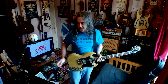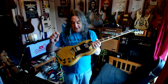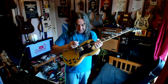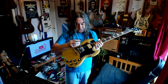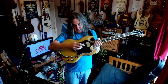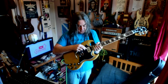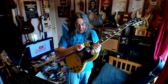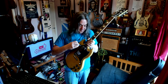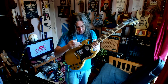And the first thing I noticed actually when I took it out of the box, which I'm just about to adjust right now, is if you even slightly lean on the string, it touches the top of the pickup. So I'm going to have to lower it a little bit, just so I don't hit the strings off it when I'm playing it. Just a bit. And same with this one. Some people have a very light touch. I'm not. I'm a bass player, you know, play the bass like I'm a barbarian.